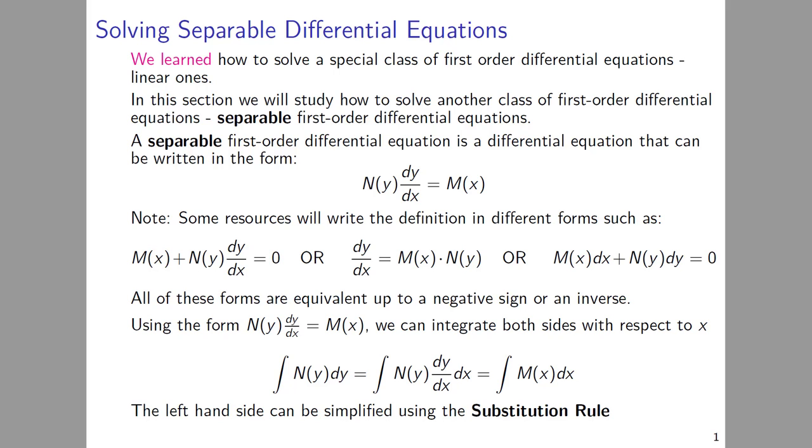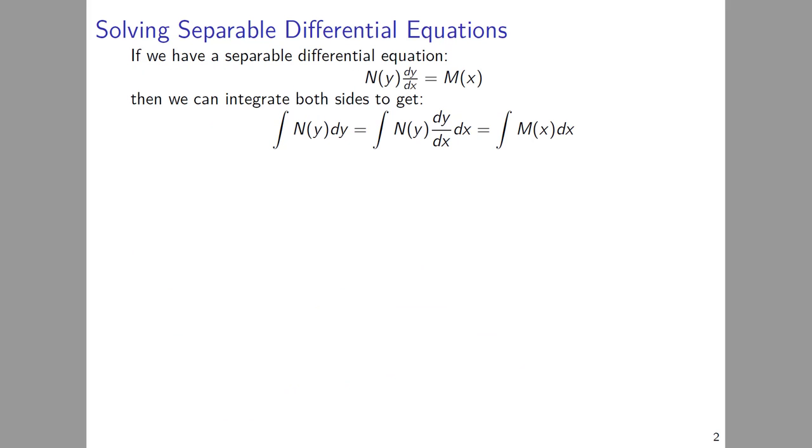And notice each of these integrals, the integral of n of y dy and the integral of m of x dx, are the types of integrals we learned how to solve in Calc 2. So solving each of these, we can get a relationship between y and x to find our solution. Let's look at an example. In this example, we want to find solutions to the differential equation dy/dx equals x squared over 1 minus y squared.